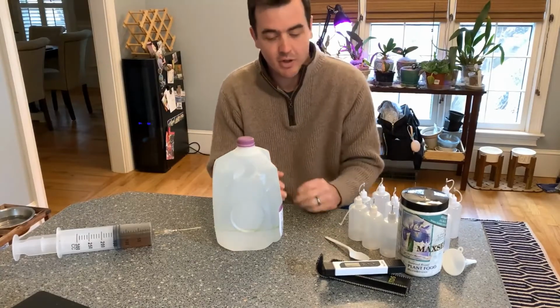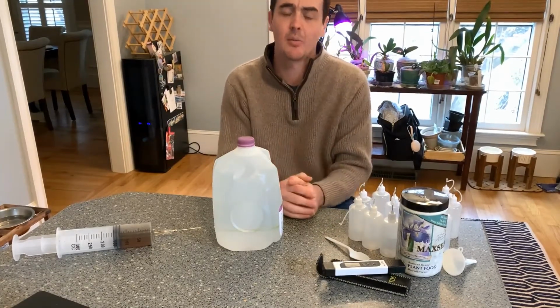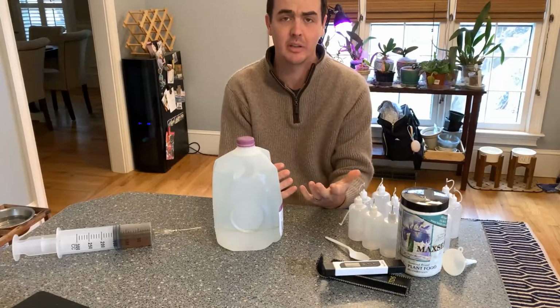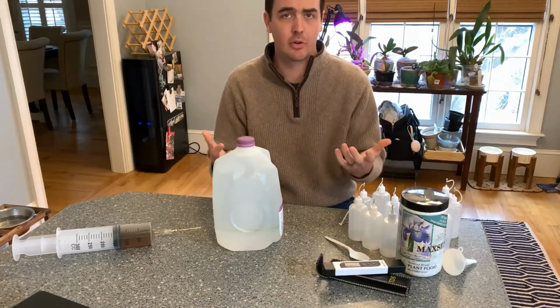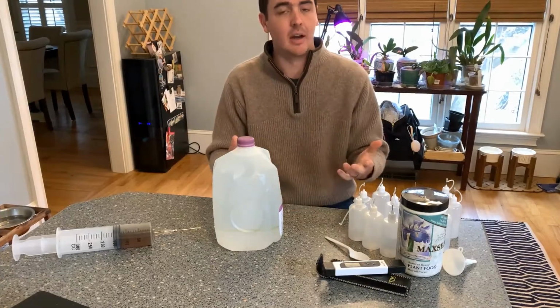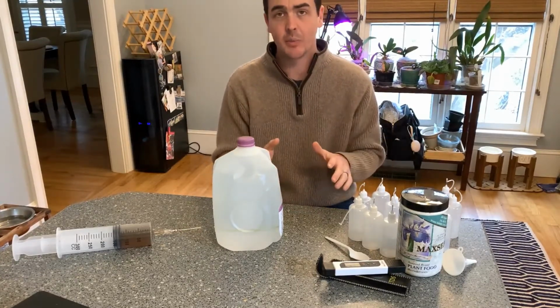Okay, so now that we've gone over the basics of fertilizing, we're going to get into the first method. This is the method that I definitely recommend for beginners, people who are concerned about maybe applying fertilizer too strong or potentially just building up nutrients in their soil. This is the easiest method to do.